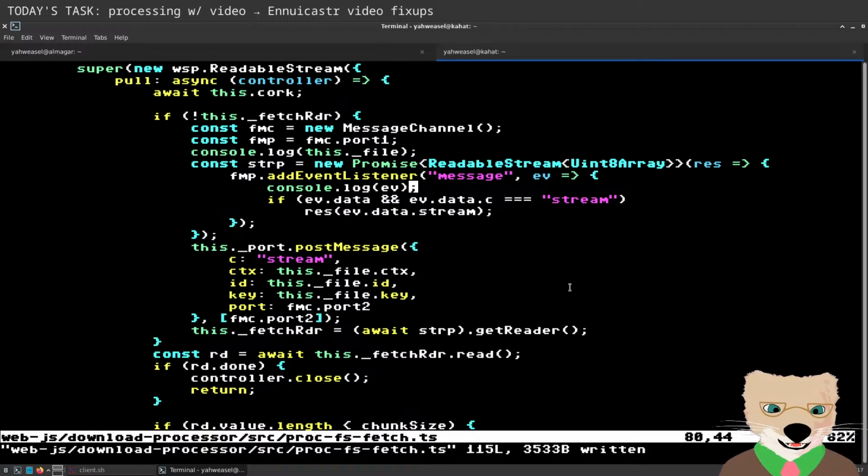Yeah, let's log every message I get back. Okay, yeah, I actually send it a port. Fine. And I'm listening on port 1. Yes, and I'm sending it port 2. Okay, that should be fine.